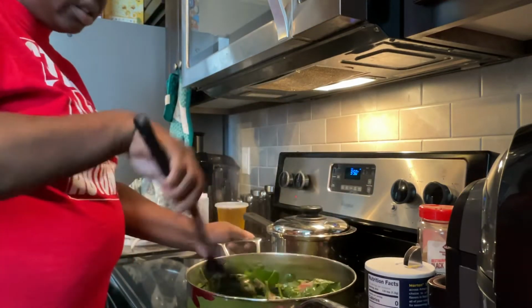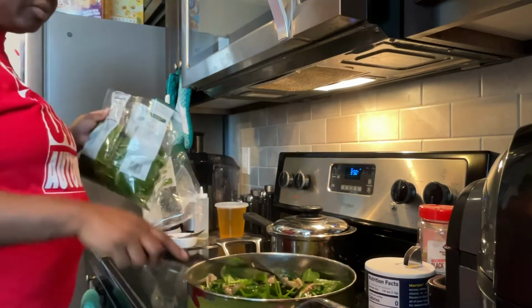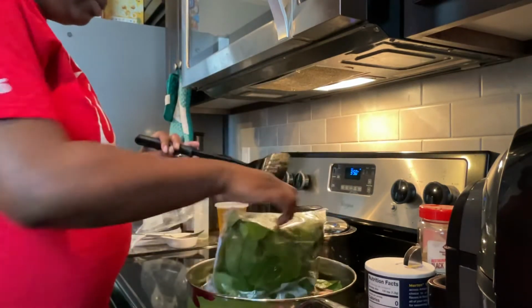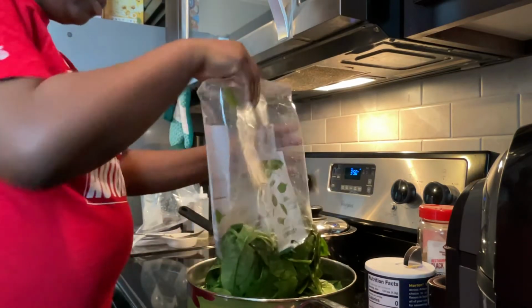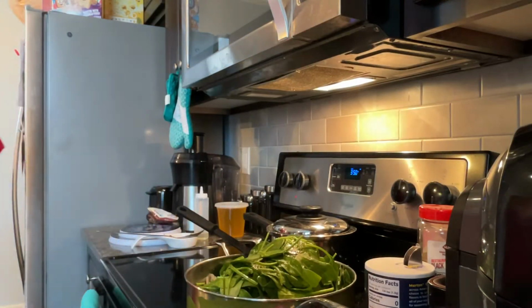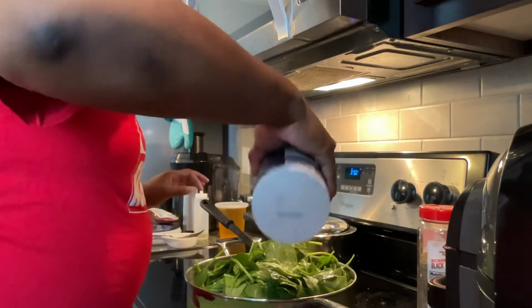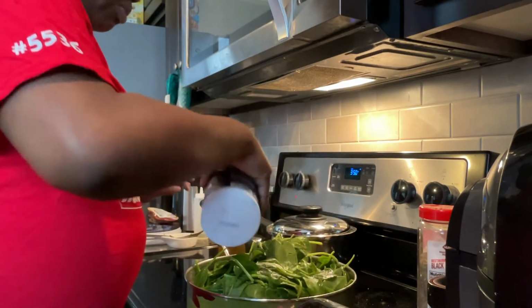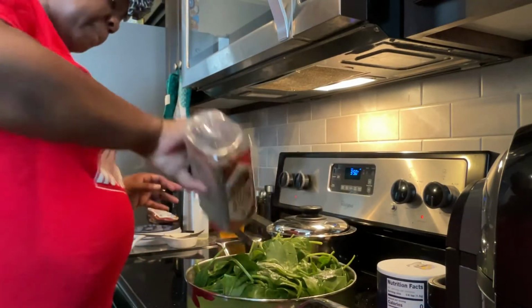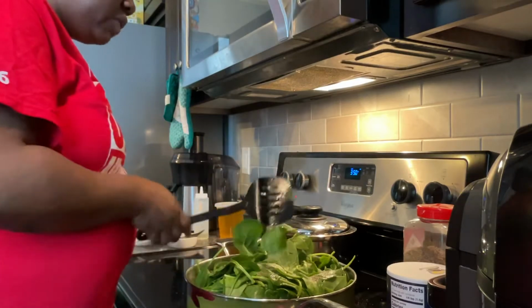Oh yeah, I think we can take that second bag of spinach because, honey, they cook right on down. Excuse me, that pepper got me. I'm gonna put some salt and pepper on top of this since I already did the bottom portion. And you might think it's too much, but it's not since it's going on top of these, 'cause I like some flavor.